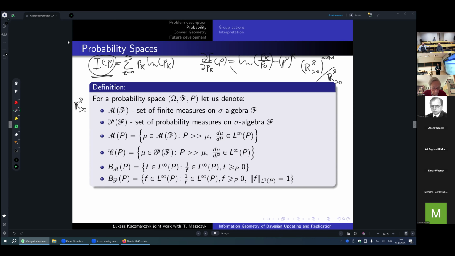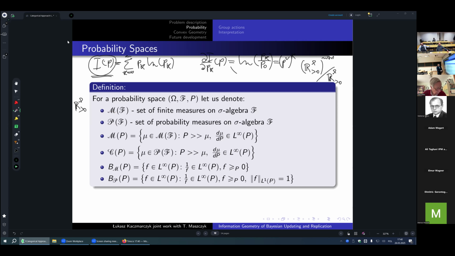Where is... some of the people on the Zoom also managed to gain something from this. So, okay, let us come back to our probabilistics. On this slide, I hope you managed to read it in the meantime. There are mainly just a few notation quirks. I always denote by M the finite measure and by P the probabilistic measure.